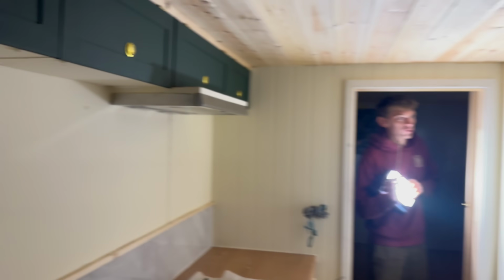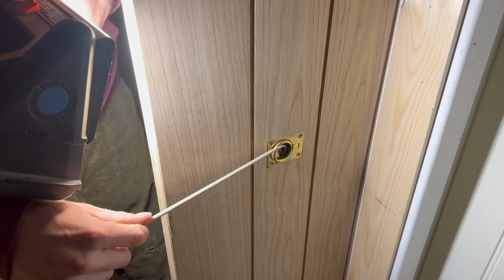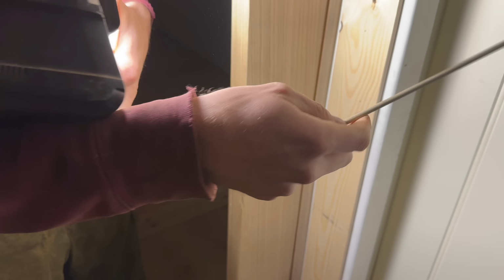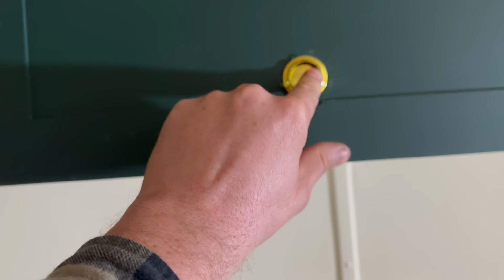But Bob, if you're watching, there has been a design flaw, because when we drove the trailer here, what happens is this rattles its way open when the door's back, and then when you pull it forward, it gets caught on the back side of that, and then you can't close the door. You have to use the welding rod to go behind there and flick it back. So that's to be worked on.